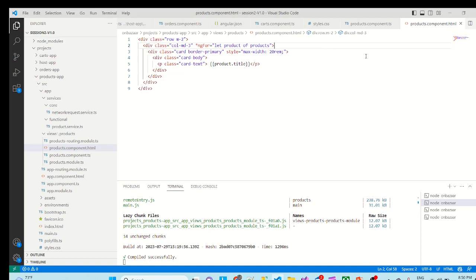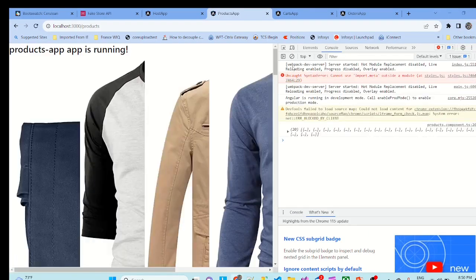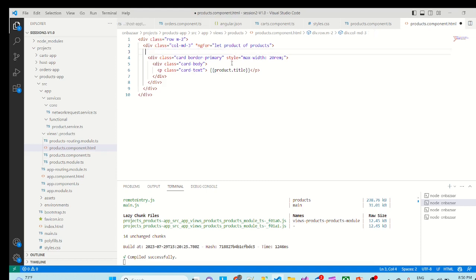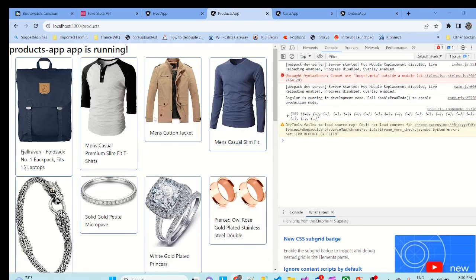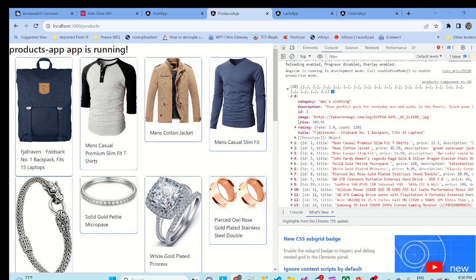Now we'll put one image tag with src product.image, and we'll add the cell plus this. Okay, we'll see how it looks. Sorry, we have kept it outside of the card, that is the reason it was showing like that. See here, now the product image is coming. From where am I pulling? If you can see here, it has its image, price, and title. I'm pulling the title from here and the image from here.